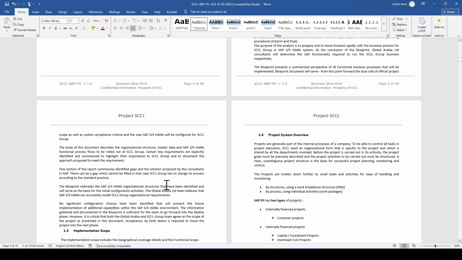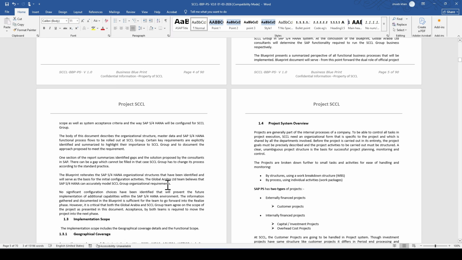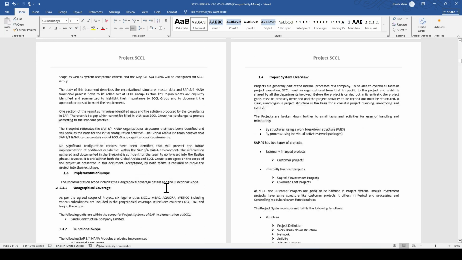So once the business blueprint is finalized, the consultant can move, or the implementation can move, to the next phase, that is the realize phase, and start the configuration. Also the consultant needs to keep in mind the implementation scope, like how much geographical area the company has, how many offices, how many branches, how many plants they have.